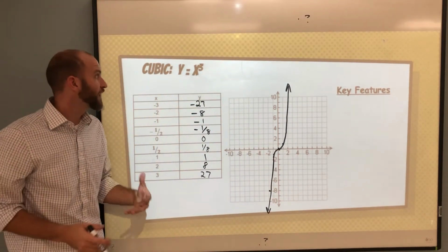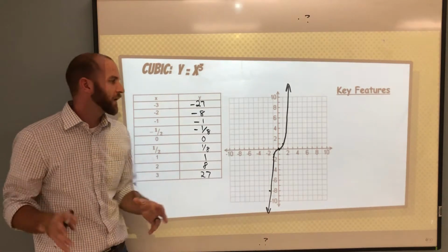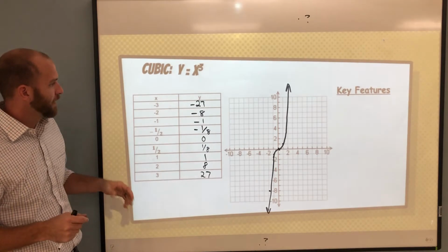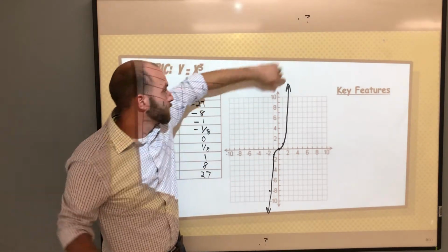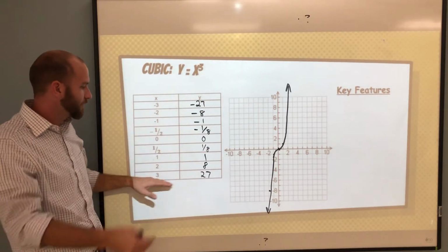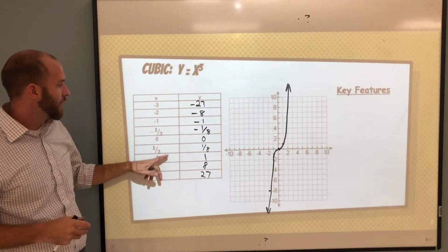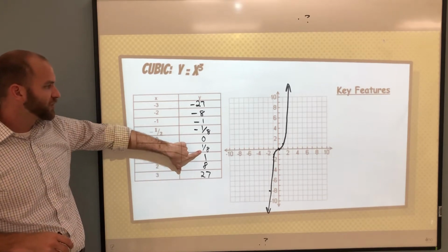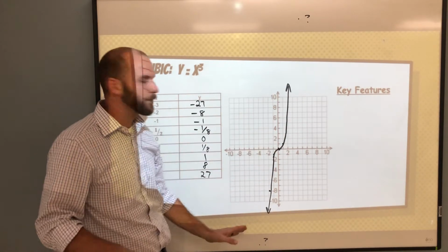The third function that we're going to look at is the cubic function. Now the cubic function grows super quick compared to the quadratic. You see that this third point I had to put way up here. I don't know where it is because my graph only goes up to 10. But we should see that 3 times 3 times 3 gives us 27. Some funny stuff happens when you start cubing fractions, but we know that number is going to be really small there. So on my graph, we see an extremely steep growth.